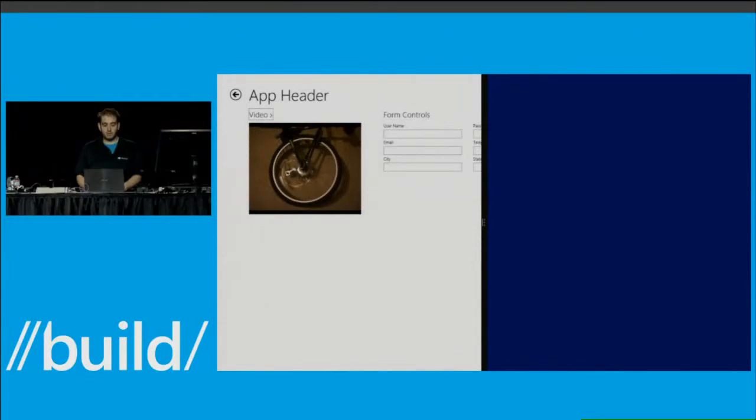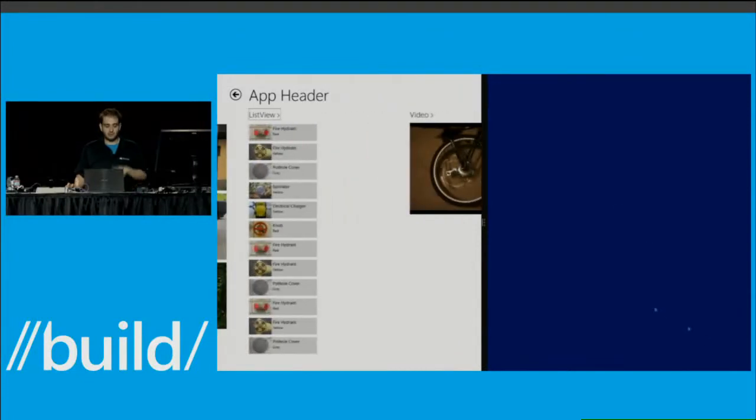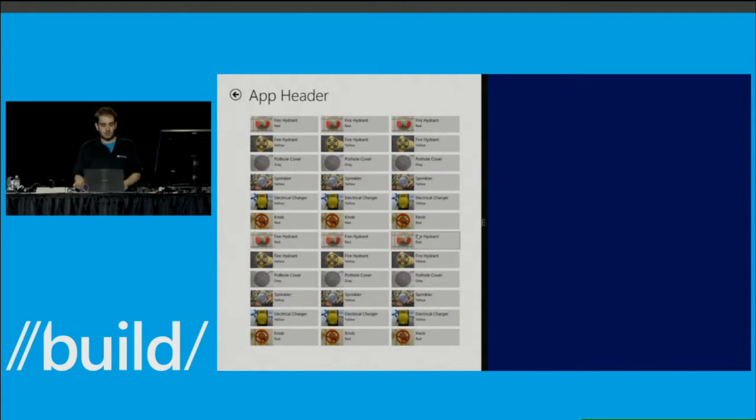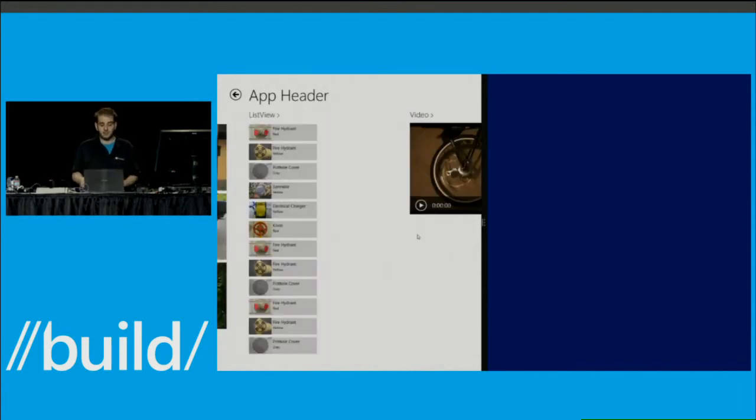Sometimes you have sections that you want to drill into to get more data. So this list view, they didn't show all the content here. And so you can say, hey, I want my header to be interactive. And we'll show a little chevron on it, make it a link. So you can click in and get that more content and then go back out. So it's built in for you in a nice way.